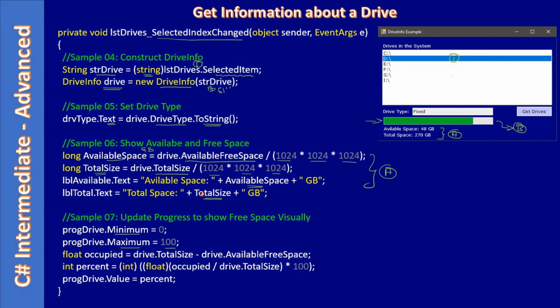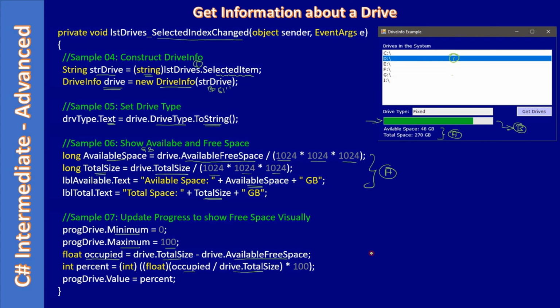That means we need to convert our available and total space in terms of percentage. So here we are calculating the occupied space: from the total size we subtract the available free space, and we have this as occupied. Then we represent this in terms of percentage, so occupied divided by total size.